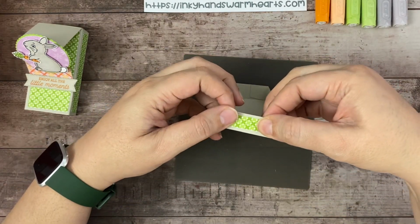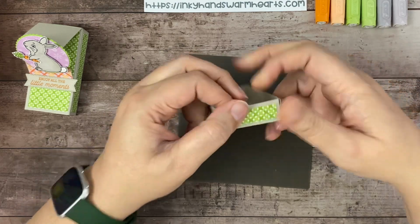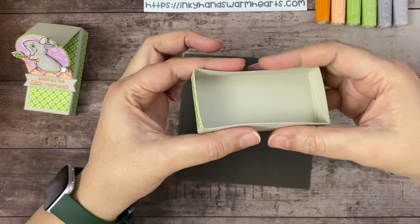Just like that. So the front and the back of your box will have it, the sides won't, because it's going to be wrapped and you're not going to see those sides, okay?